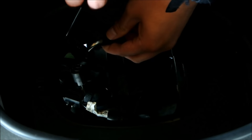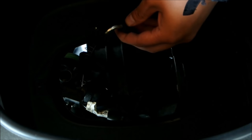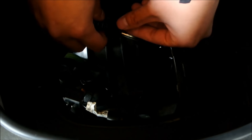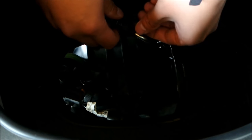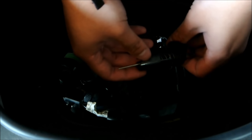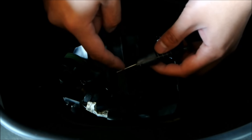Be careful of dropping parts into your engine because it will be difficult to get them back out. Once it comes loose, the entire assembly at the top comes right off like this. Put it somewhere safe — you can see this is the carb needle. Fastening the carb needle to the cable is a clip.